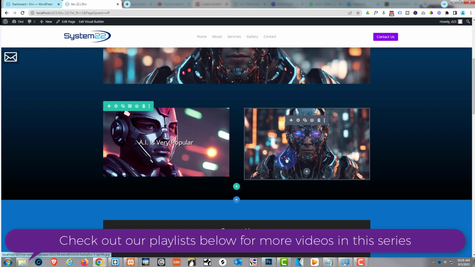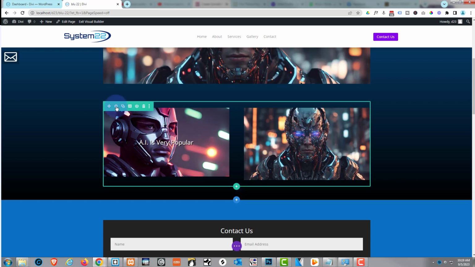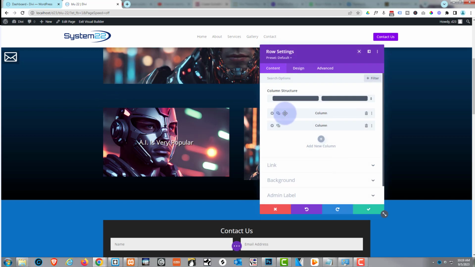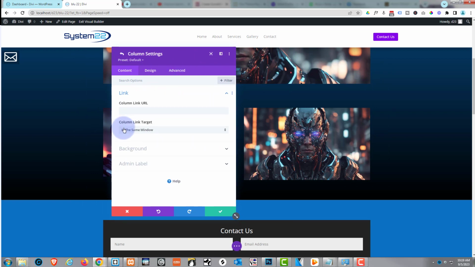Let's now choose the image that we want to fade to. Now, if you've seen any of my image to image fades or my image to text fades, you'll know that the image that it's going to fade to is going to reside in the column that this is sitting in. So to get to that column, we'll go back into the row, the green tab. Column 1 on the left, column 2 on the right, which is the one we're working on today. I'm going to go in there.